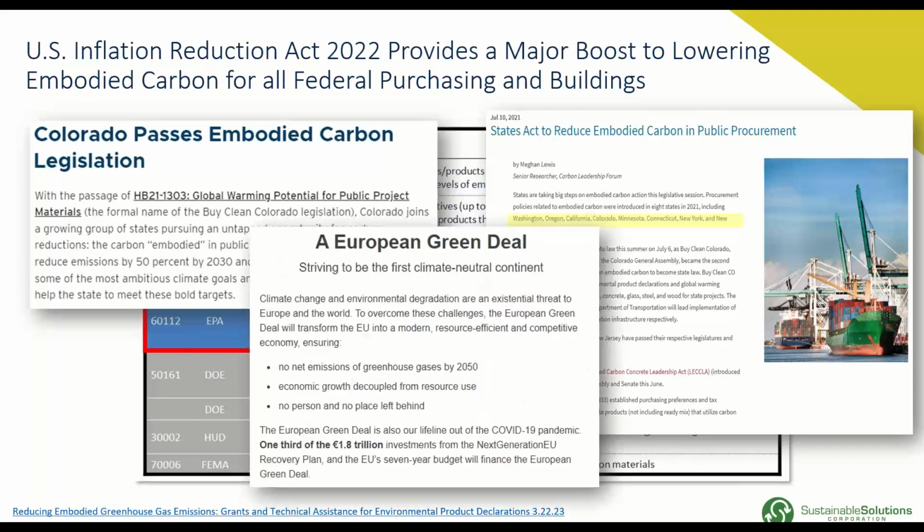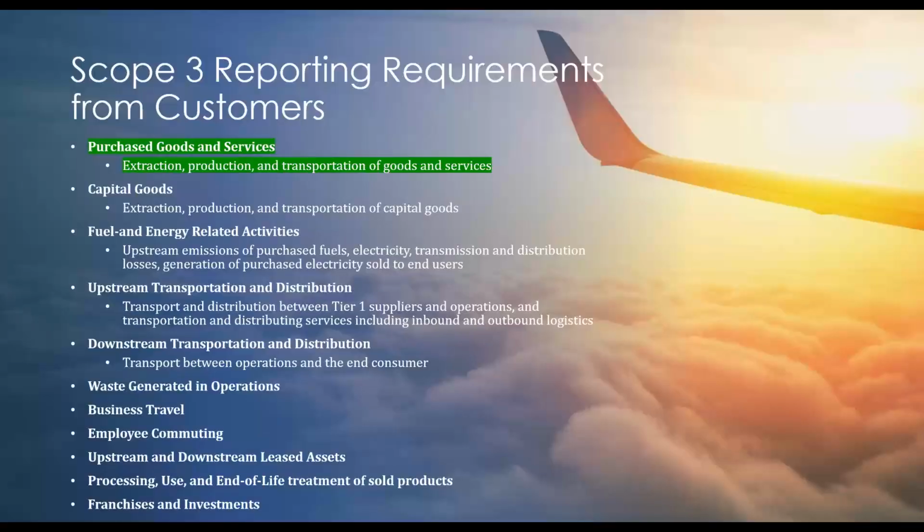We also know that in the European Union, the European Green Deal is requiring environmental product footprints to be done, which is another way of looking at the life cycle impacts and understanding those impacts of the various products that are used, not only in buildings, but also in consumer products as well. So lots of drivers, and I'm going to tell you right now that this demand for LCA, demand for EPDs, and demand for product carbon footprints are not going to go away.